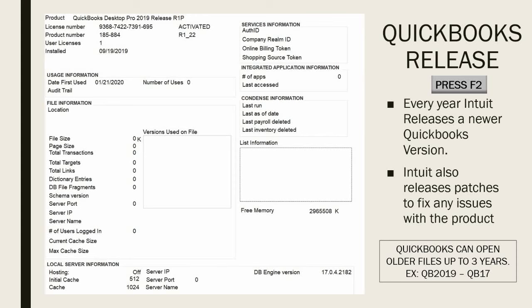So if I have a 2015 QuickBooks, that means by 2018, that is the maximum I can go to open up that 2015 file. Okay? And you want to be careful, because anything that isn't updated between 2015, 2016, 2017, it's going to update it for you and make those changes necessary in order to convert your file.